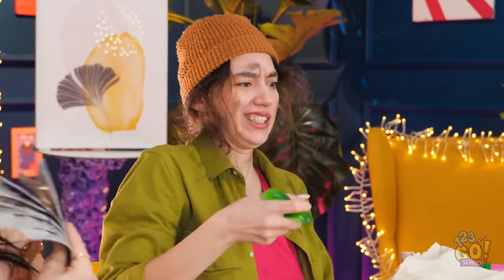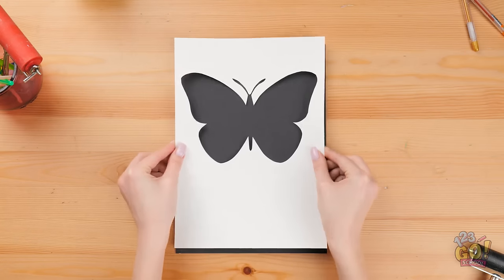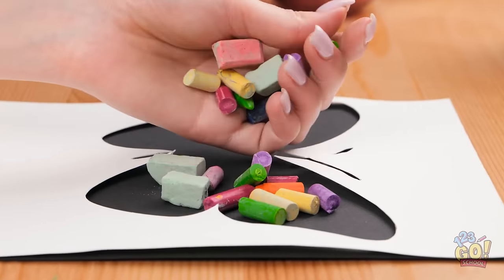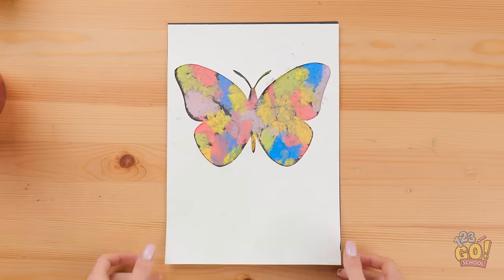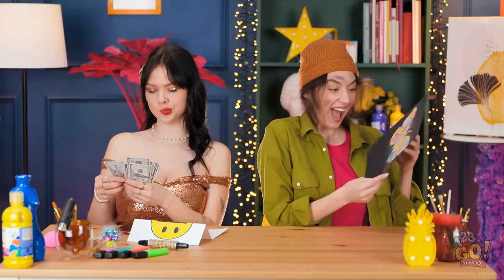Wow! My score is dropping! Brittany hasn't even started yet. There must be something I can use. I found my old chalk — I can definitely use this! I just need my trusty hammer. I'll quickly make a butterfly stencil and place it on a sheet of black card. Next, I'll put the chalk on it. And then it's bashing time! Oh yeah, that feels good! This really works out my tension. Now I can remove the stencil — I'm left with a beautiful butterfly! Excellent work, girls! It's such a tough decision, but Brittany wins!